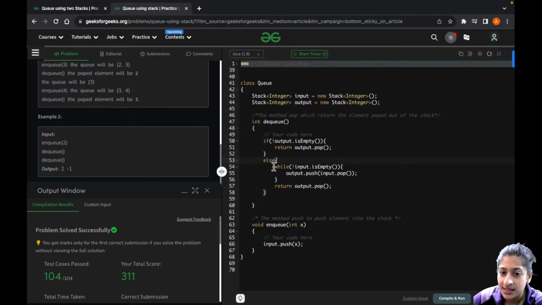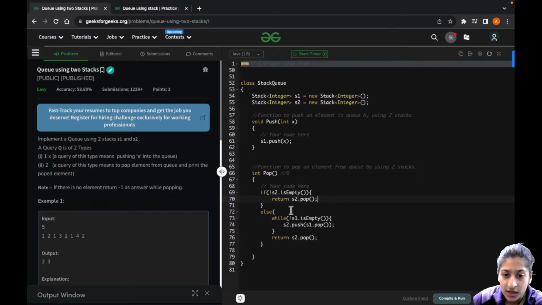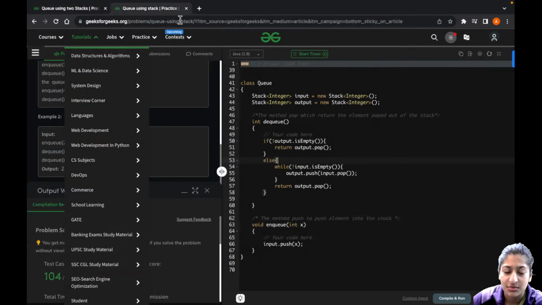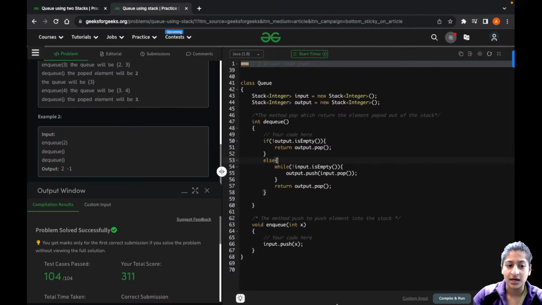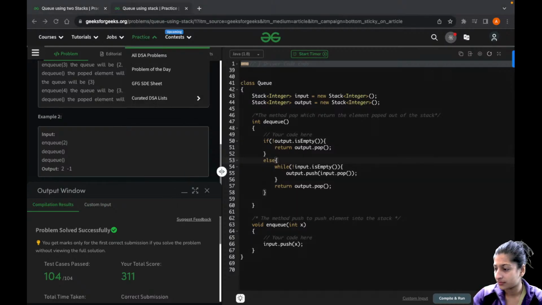Otherwise we come in the else case. While your S1 is not empty, you're moving elements into S2 from S1, and then you remove S2 dot pop. So maybe they are expecting the other approach, but that is about it.